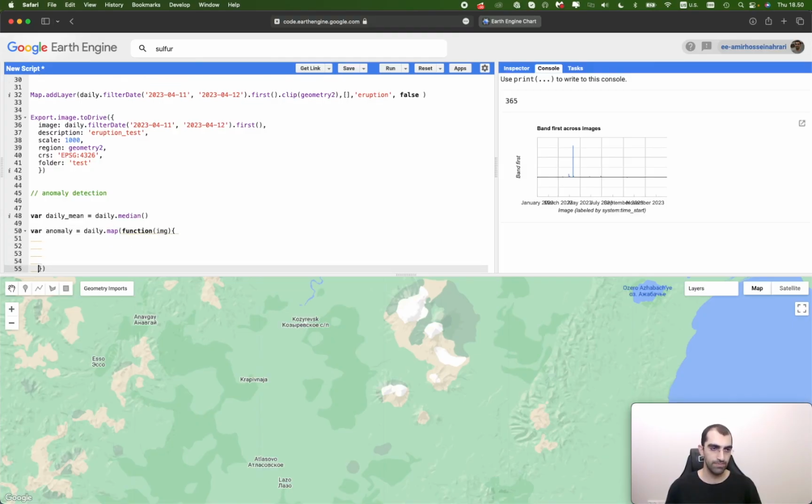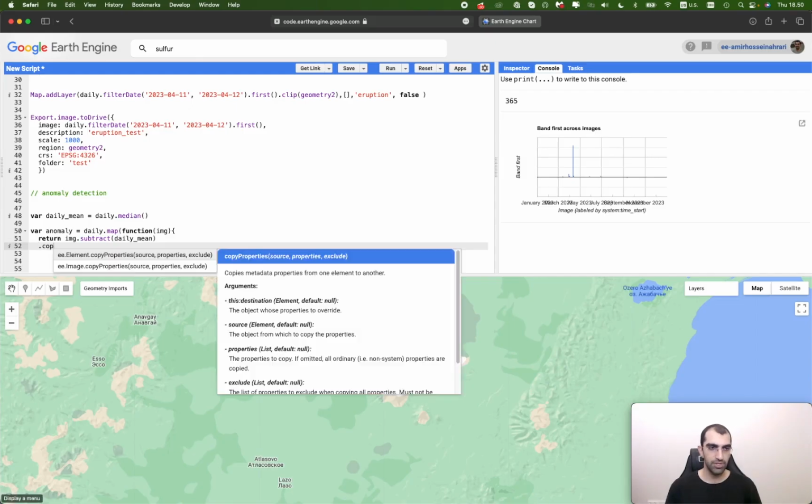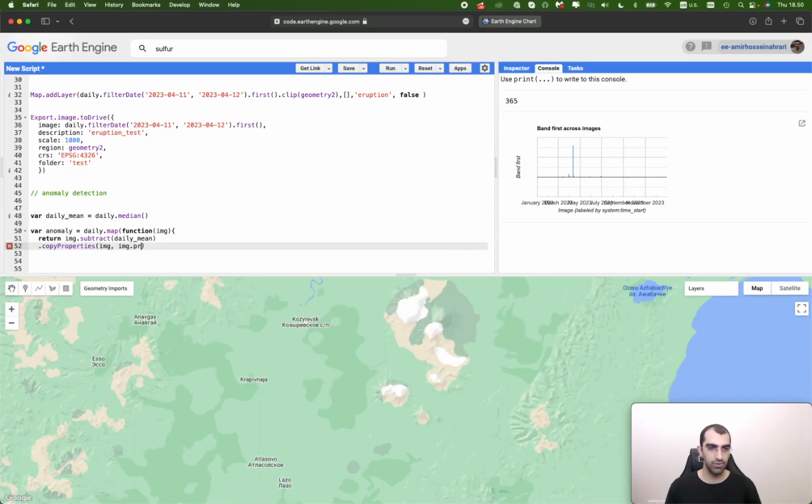The function returns a subtraction of each sulfur image from the daily average or daily median, with the properties of the input images, those property names.